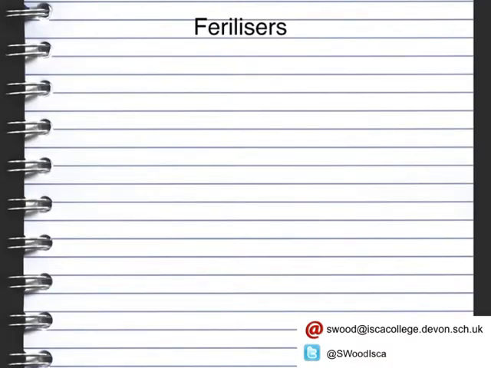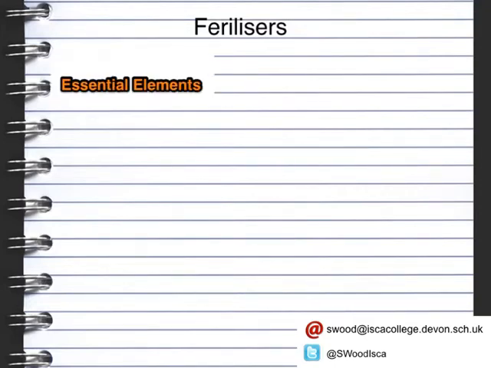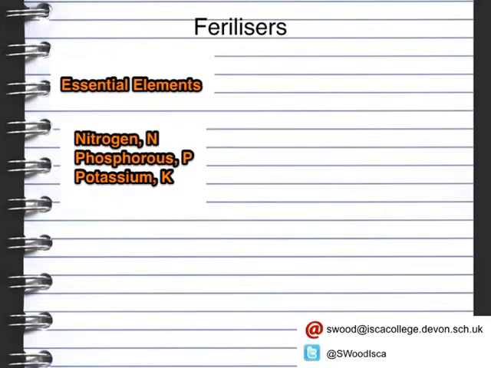Fertilizers are chemicals that are used to help plants gain essential elements. Essential elements for plants include nitrogen, phosphorus and potassium. The reason we want these is because we need to increase the crop yield. Fertilizers should be soluble in water so that they're able to be taken in by the plants through the roots. The manufacturing of fertilizers happens by mixing an acid with an alkali.